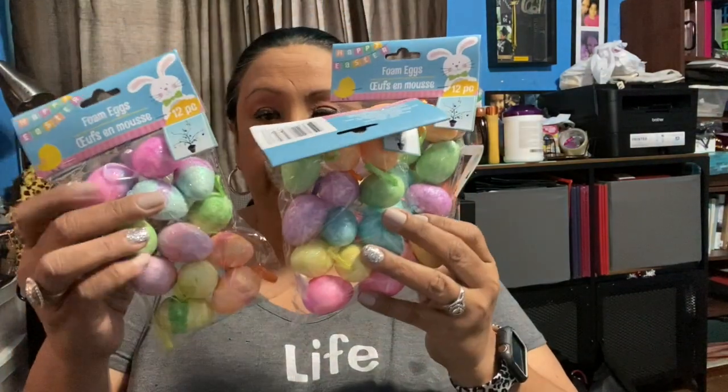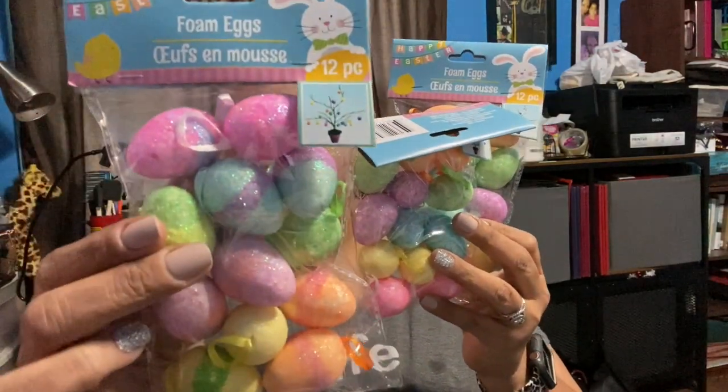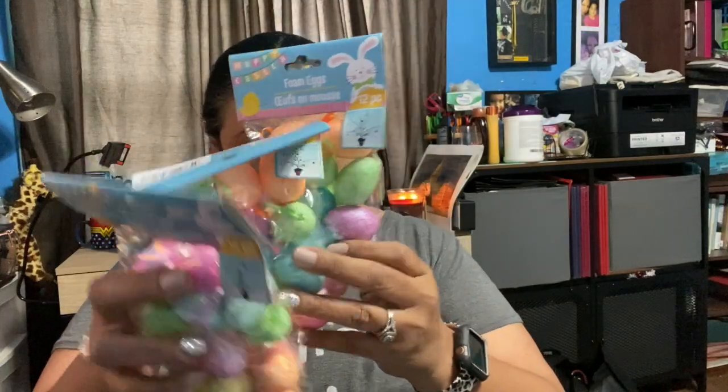Let's see, the next thing that I bought for that project are these little eggs, and they're pastel colors. They're foam eggs and they're really tiny. So I got 1, 2, 3 packs of those.